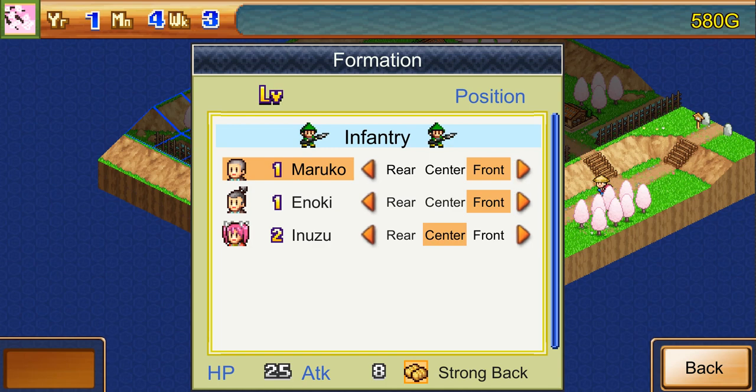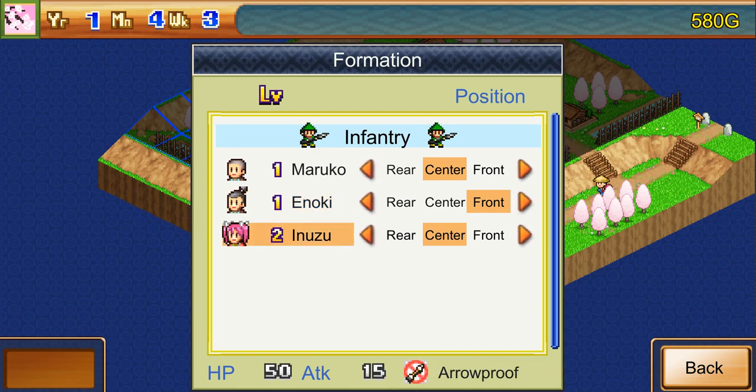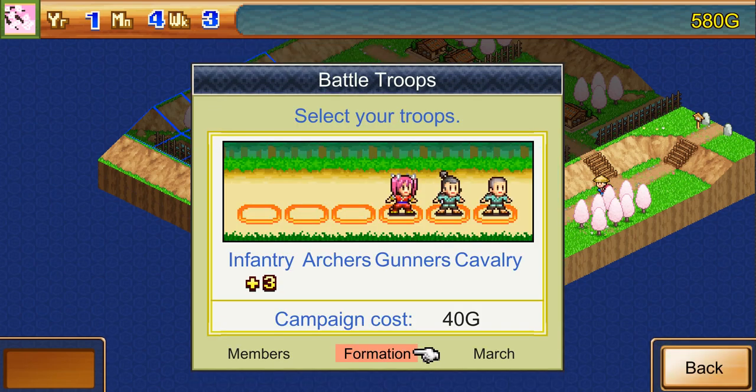So, we have Maruko, who's got a strong back. Yeah, he's alright. It doesn't really matter. He's not much of a fighter, but we ain't really protecting him, so he can go in the center. Enoki, defense up. Okay. And Inuzuka, arrow proof. Okay, we'll stick her up the front then. Not that it really matters, because I'm not sure there is any infantry, but we'll find out. But yeah, that's us done. It's going to cost us 40 gold because of the members we're adding to the expedition. So let's march.